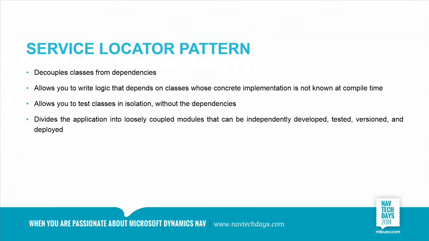So I will start with the service locator pattern. The biggest problem with NAV, as we have seen from Gary's presentation, is tightly coupled code. We have code which calls other code, which then calls other code, which may be calling back. Have you ever had to debug, let's say, inventory adjustment or sales posting? It's essentially one big bowl of spaghetti that you somehow need to find your way through.